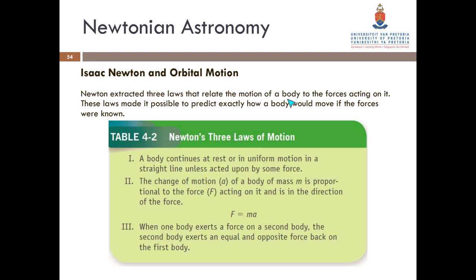So let me go through Newton's three laws. The first law is a body continues at rest or in uniform motion in a straight line unless acted upon by some force. A good example of this is, let's say we are traveling in a car and friction does not exist. So we are at a constant speed, meaning we will continue on forever. But unfortunately, due to friction, that's an external force that will slow the car down. If there were no external force, then we have to apply the brakes. Then the brakes are an external force, and that will slow us down. Or when we press the accelerator, that's an external force, and that will make us accelerate and continue faster.